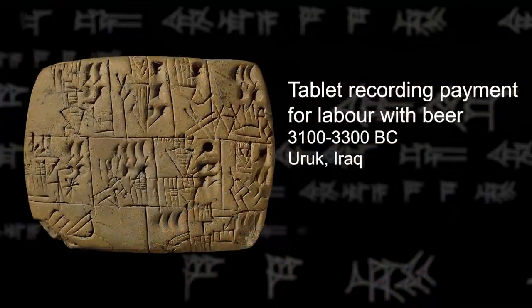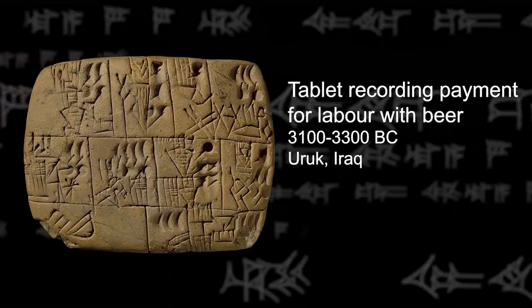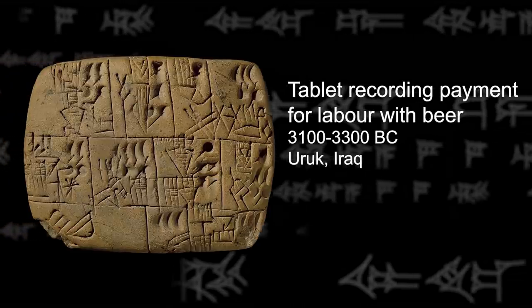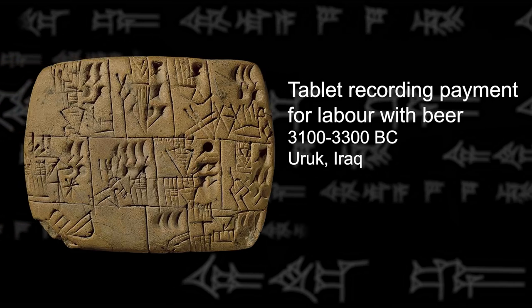The earliest chemical evidence for beer production in Mesopotamia dates from over 5,000 years ago, though it is likely that beer was produced even earlier. Ancient beer was rich in carbohydrates, proteins, and vitamins, and was generally safer to drink than water. Along with bread, beer became a dietary staple for much of the population and was produced on a massive scale. While some beers described in ancient texts as being filtered or strained, most beer probably included some solid matter. And as I'm sure you will agree, the ancient Mesopotamians did not quite like chewing their beer.